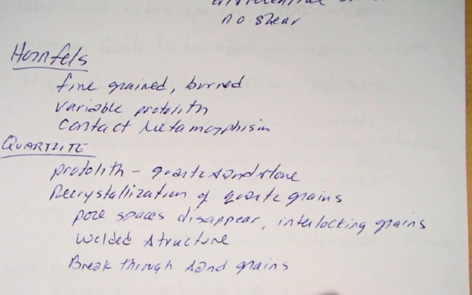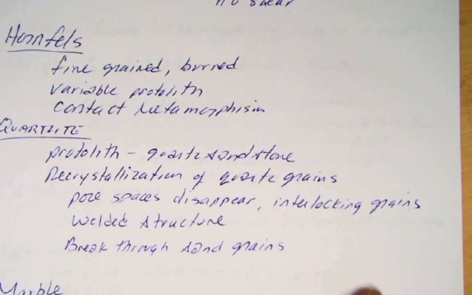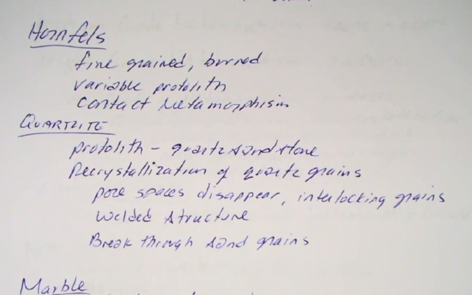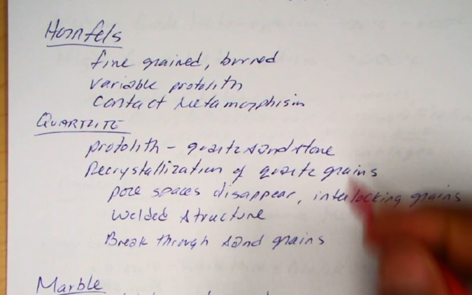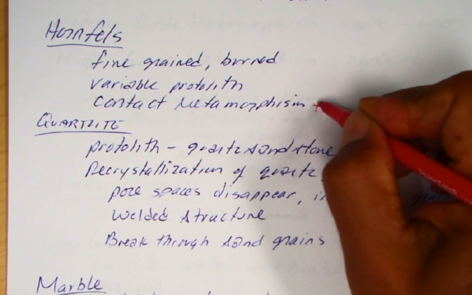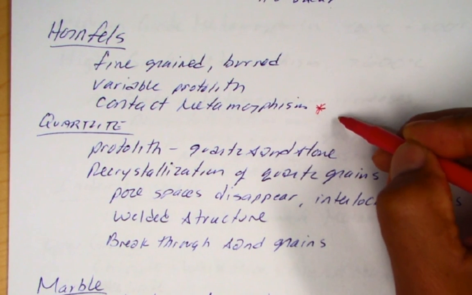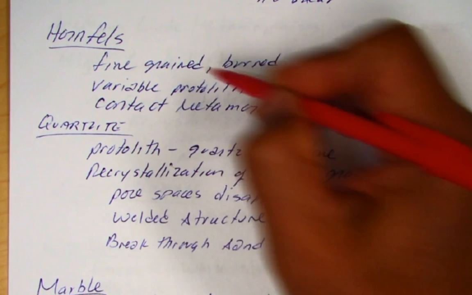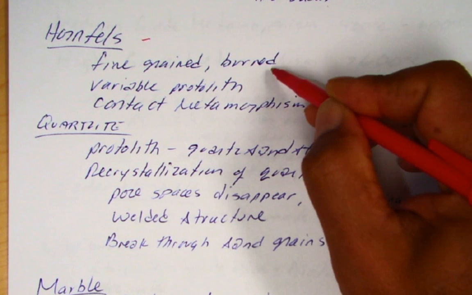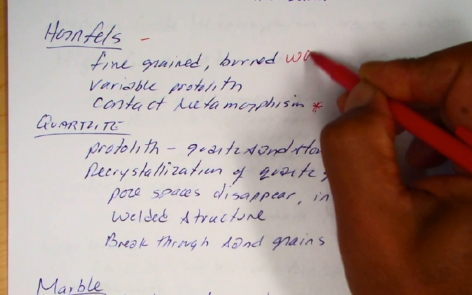There are three important rocks that I want you to know. In fact, there's a fourth one. We'll talk about the fourth one as well. So these include hornfels, quartzite, and marble. So hornfels is a general fine-grained metamorphic rock. It formed by this process called contact metamorphism, which means some magma intruded and burned the wall rocks.